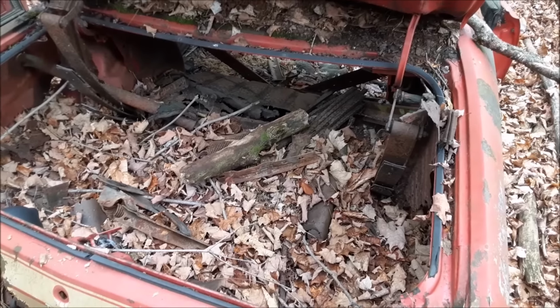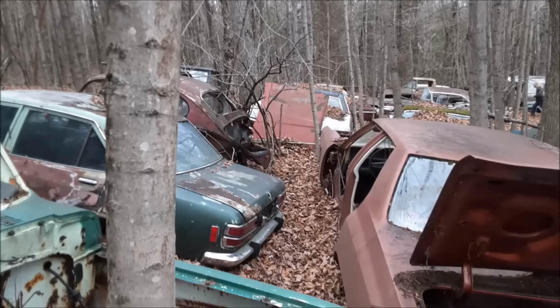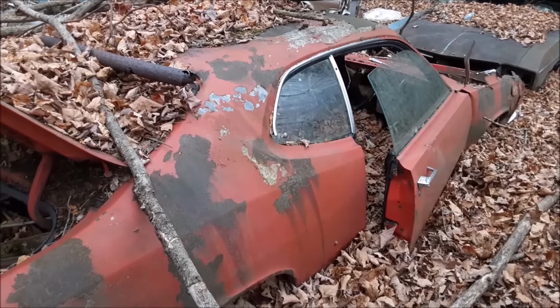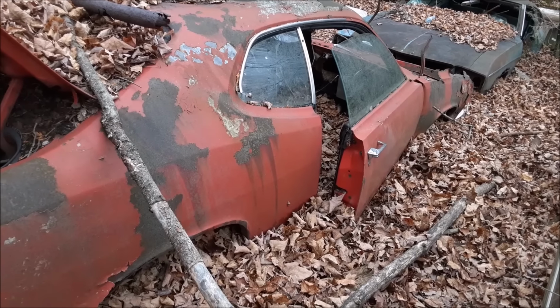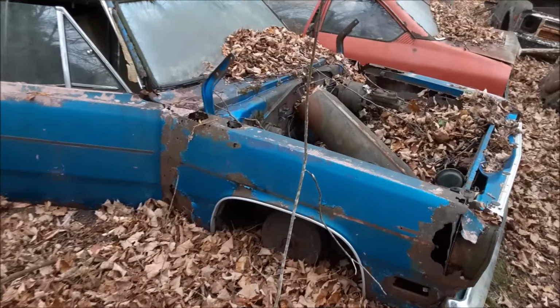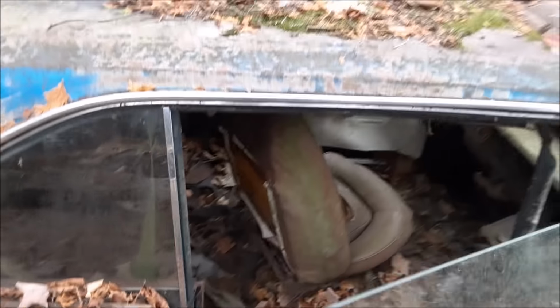Wow. Say her best days are behind her. There's the hood from it over there. There are millions of these things. Hell, I've had millions of them. Grand Prix. Oh, here's a Scamp. A 71 Scamp. Well, look at that. It had power brakes. Somebody stuck some bucket seats from something in it. What do you know? The radio's still in it.